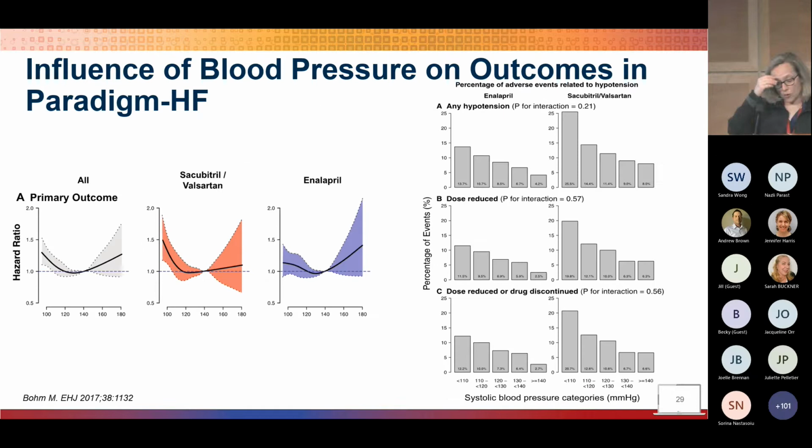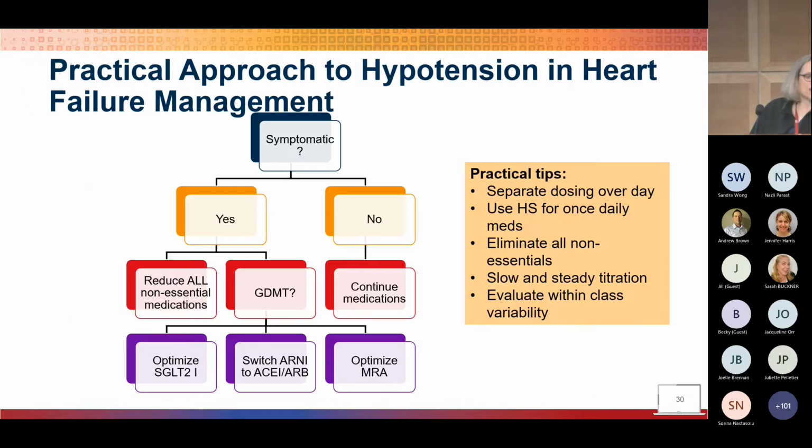And we also know from multiple studies, this was a study using Entresto, that patients were much more likely to stop that medication compared to an ACE inhibitor because of low blood pressure. And in fact, if you look down here at the bottom, if your blood pressure was less than 110 at baseline, there was almost a 25% chance that they were going to stop their treatment. So again, this is the problem that we have. These drugs are great, but they're only great if we can use them.